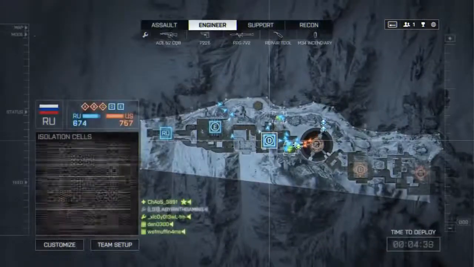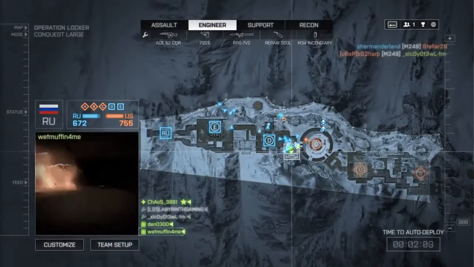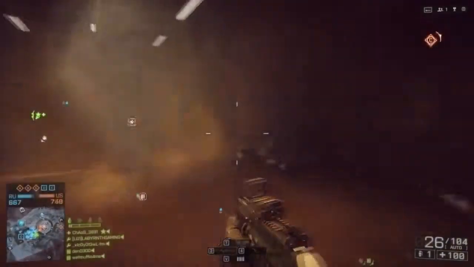The spread is reasonable. While aiming down sights, moving, it's 0.8, and while not moving, it's 0.3, which is not bad at all.